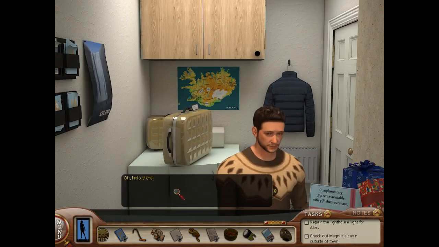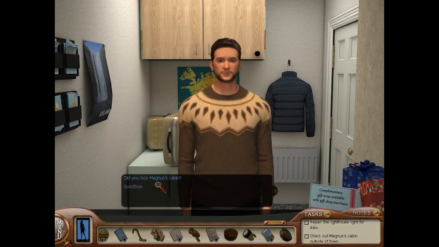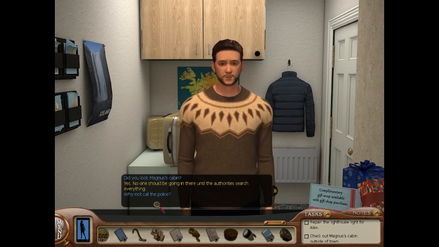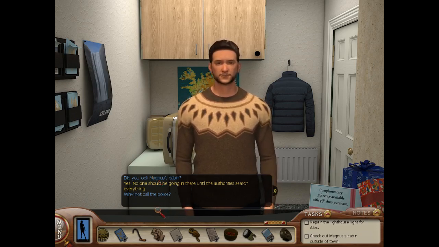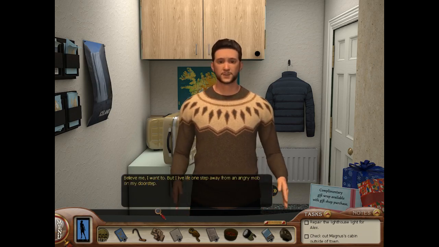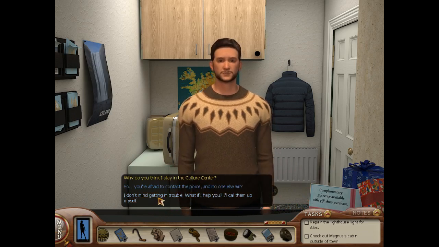Hello. Oh, hello there. Sup? Did you lock Magnus's cabin? Yes. No one should be going in there until the authorities search everything. Why not call the police? Believe me, I want to, but I live life one step away from an angry mob on my doorstep. Why do you think I stay in the culture center? I don't mind getting in trouble. What if I help you? I'll call them up myself.